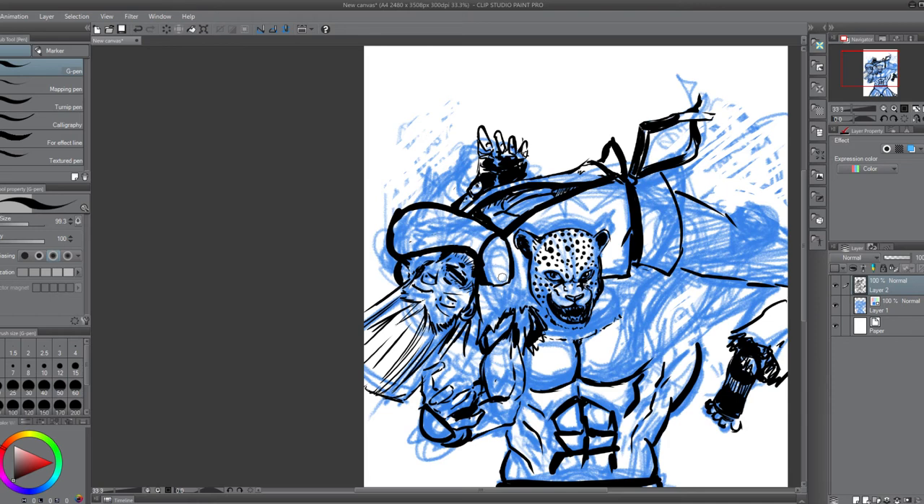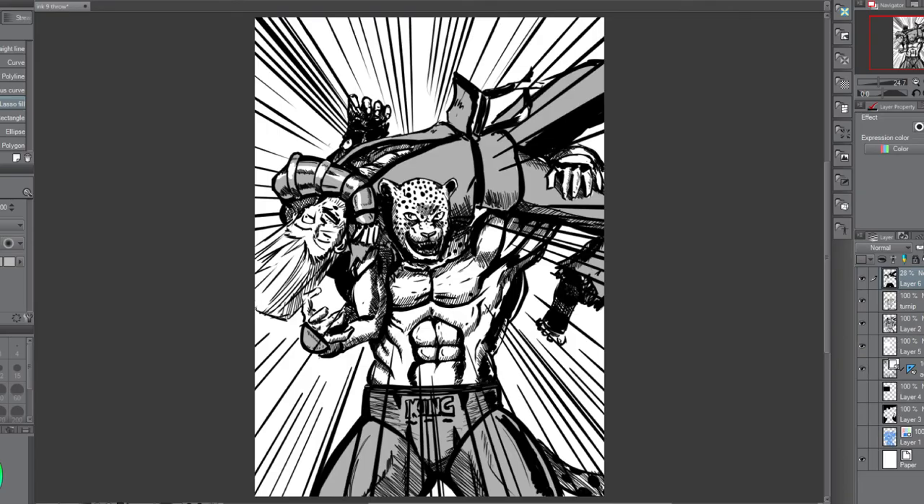The next word was 'Throw.' In the end I was like — let's draw King doing a torture rack on Paul Phoenix, because that makes perfect sense when you think 'throw.' You are what you're into. I wasn't sure about adding action lines — and actually I meant to add action lines to something else and forgot. I've also been using a little bit of grey colouring just to help the readability of the images. I'm in two minds about whether it's cheating or just helping the viewer.